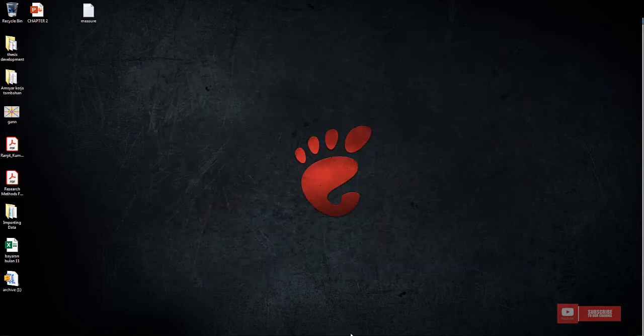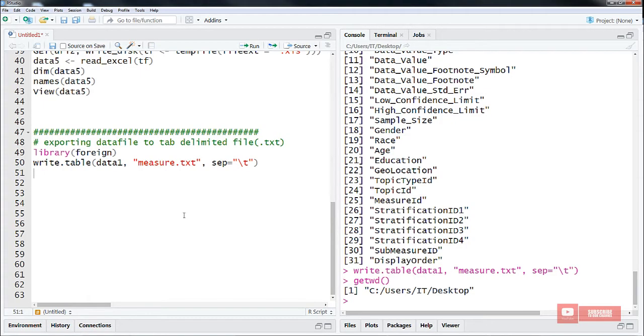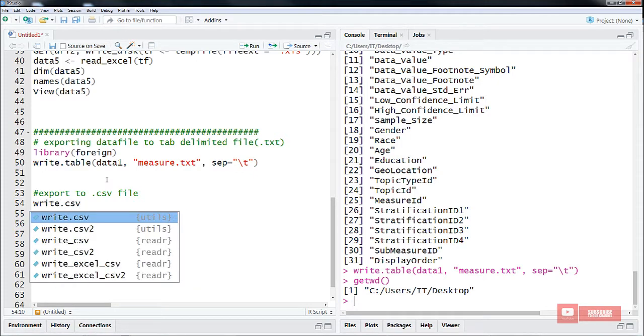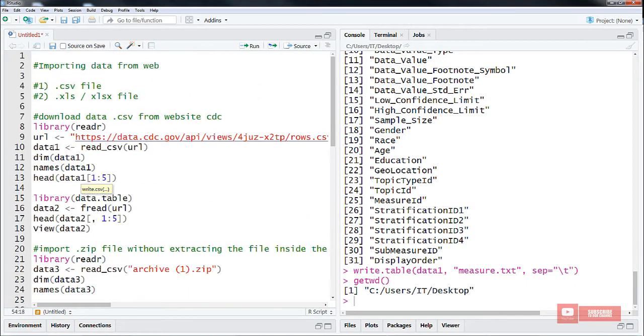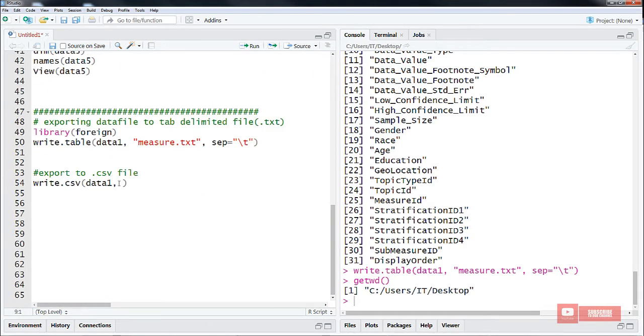So let's say I'm going to export the data to a .csv file. If you want to export a .csv file, we just change the function to write.csv data1. Data1 is our current R object. This is the data1 that I want to export, sorry.